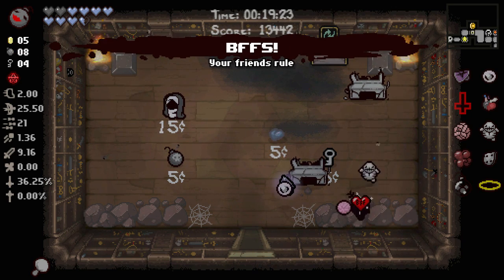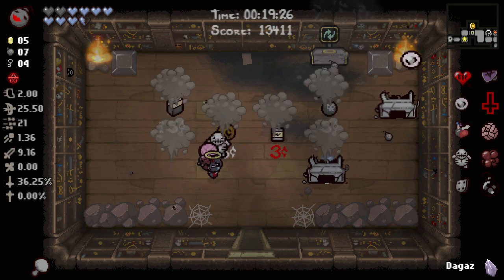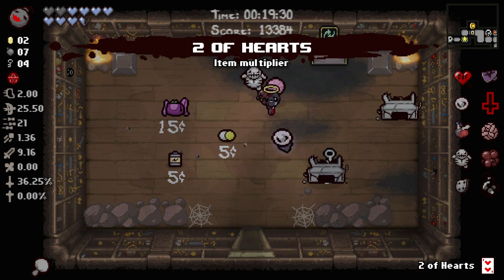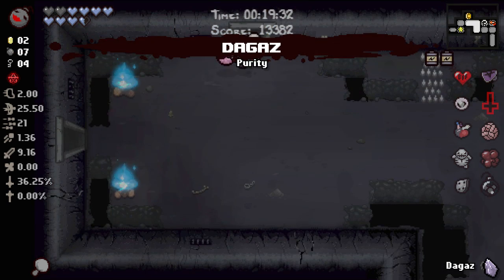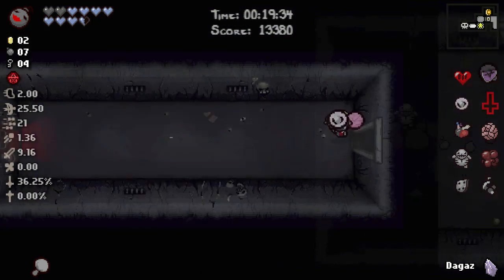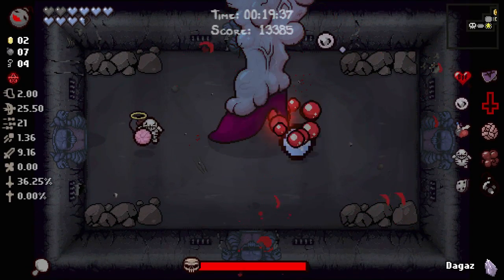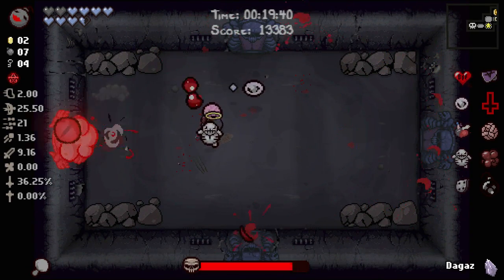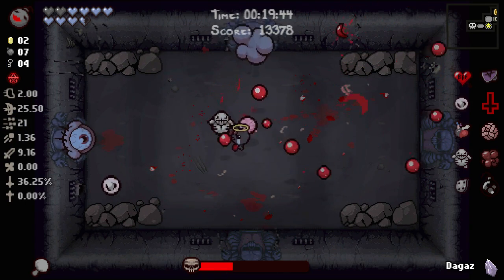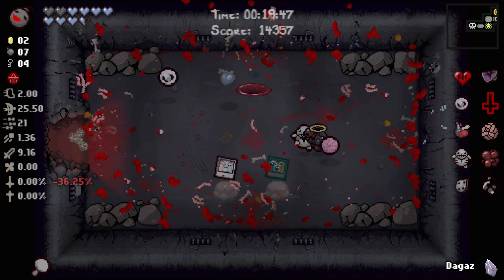And I will take a free, and by free I mean not free, but sort of free thing right there. And then a 3-cent card, which is 2 of hearts. Well, we officially lost our opportunity. Let's go fight Mom. Hopefully we beat her in 25 seconds so we can at least see what's in Boss Rush. I'm not expecting a whole lot of anything spectacular, but I will fight Boss Rush if the items are good. And by items, I mean an item is good.